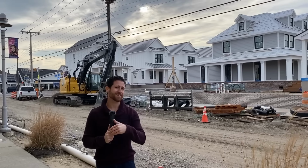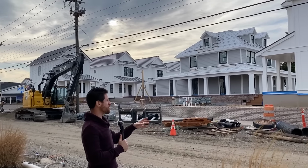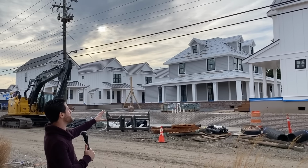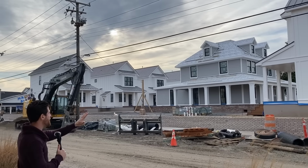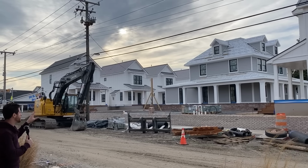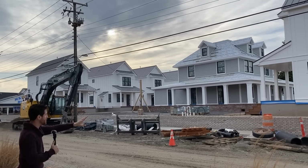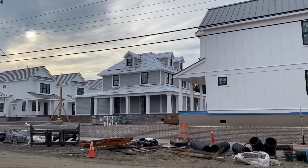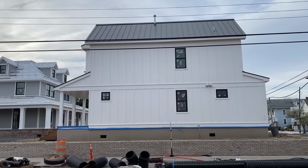We are currently at Taylor and Pacific Avenue because Mud Hen is working on their first hospitality property, and it's coming together amazing. Remember, they're doing different cottages on the outside, and they rehabbed one of the houses in the middle, and it's been several months. All the cottages are now standing, and it looks like they're working on the inside of these buildings. These are going to be so cool once they're done.